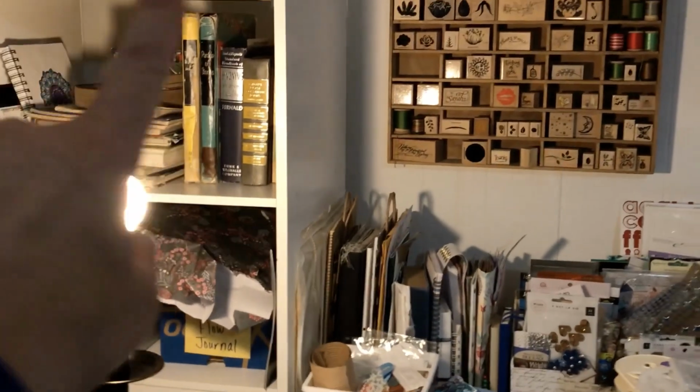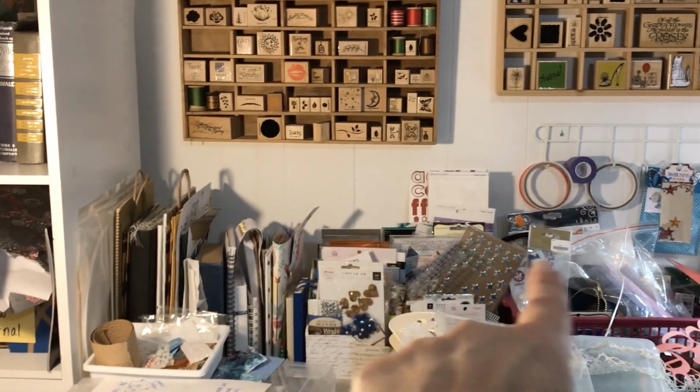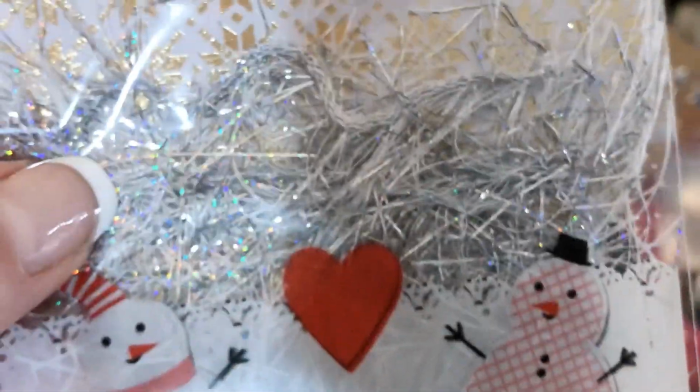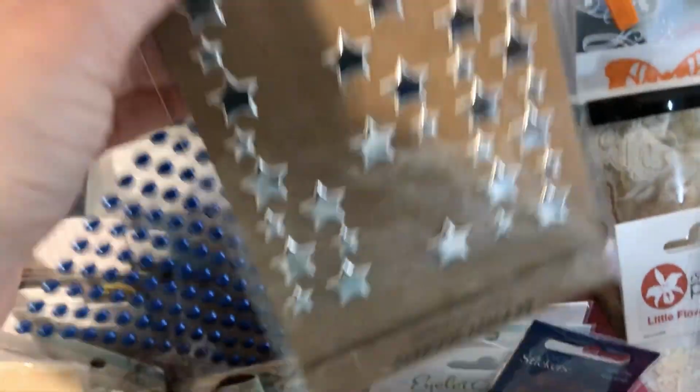Throw those out here. Now when we stand back, we know that section is junk journaling. That's not really what we're thinking about. This right here, oh no. Let's go in there and take a look. Cork hearts, yes. So we just look, oh, here's some eyelash trim from Gretchen, who is Cat and Paws. It's silver, iridescent. We might want that. If we go silver, we'll use these stars.